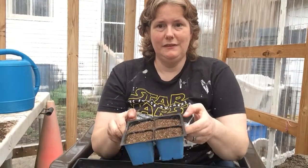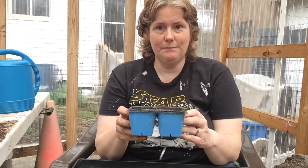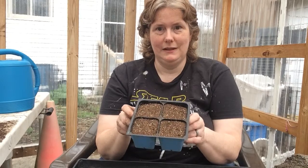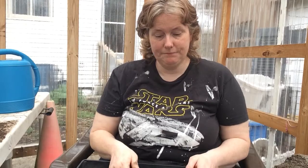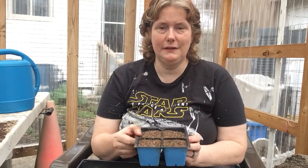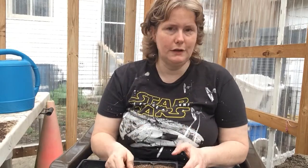I'm using this little four-pack. If you're wondering where I got this, I bought some plants from the local greenhouse, took them out and reused it. All I've got in here is my Jiffy seed starting mix, which I really like. It's cheap and it works good — in my book that's a win-win. I'm just going to start them in these because they're kind of wide and deep. Once they get up and get two leaves, I'll transplant them right into the buckets they're going in. I'd just start them in their buckets, but I don't have the dirt yet.